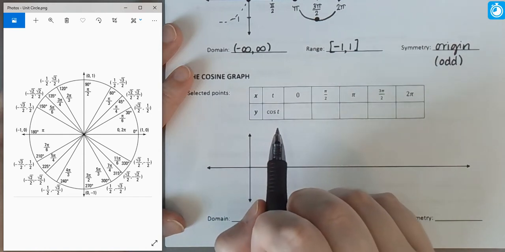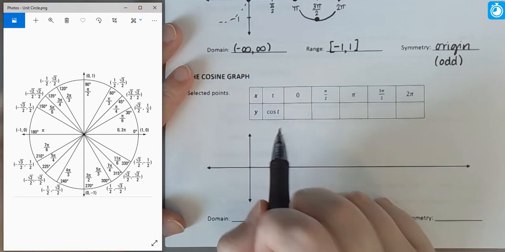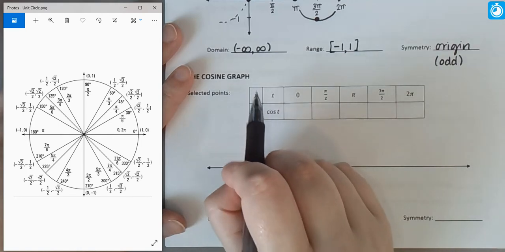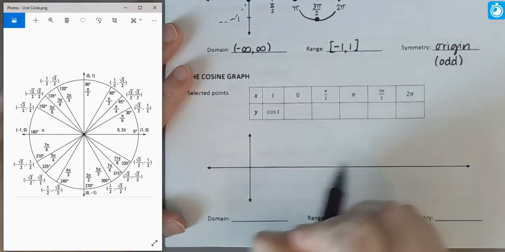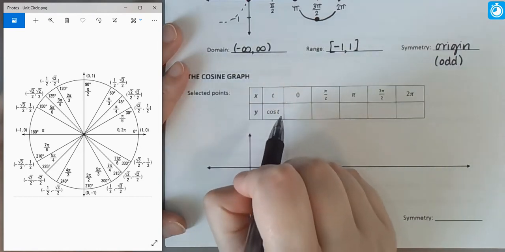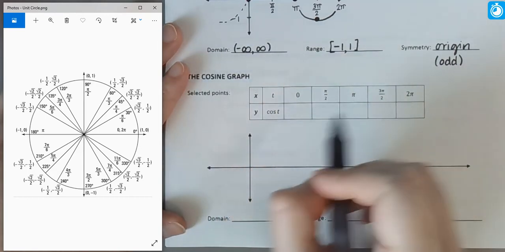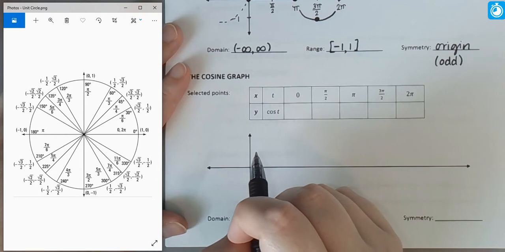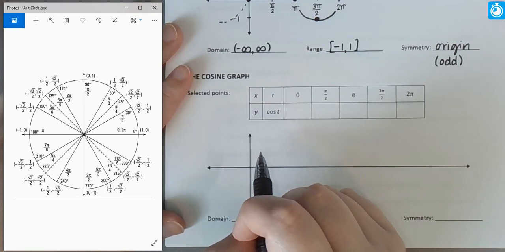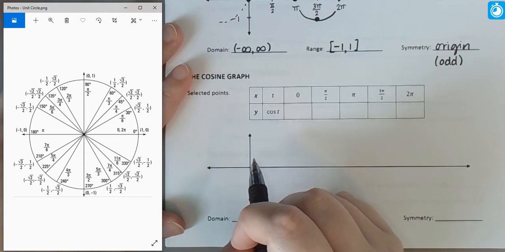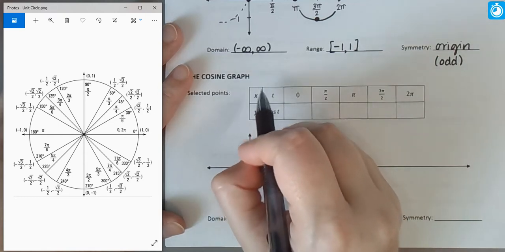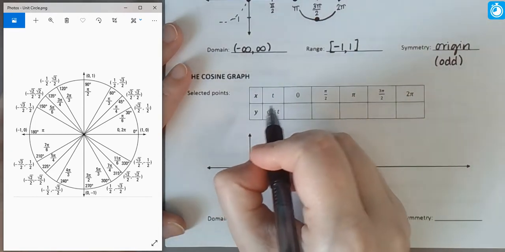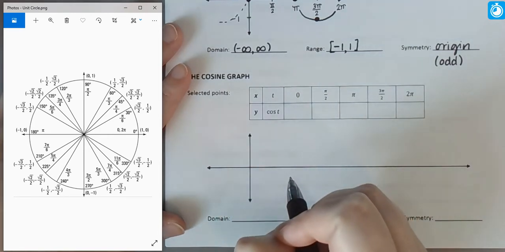Now cosine is represented by the x-coordinates on our unit circle. So this is kind of misleading. This is typically a little confusing at first. Here this x we're thinking of as our input for the individual cosine function. And the cosine function is going to take angle measures as its input. But when we talk about the actual value for the cosine that we're getting from the unit circle, the value we get from cosine is represented by the x-coordinate on the unit circle. So this x is x with respect to our particular graph, and the x that gives us cosine is the x that we get from the unit circle.